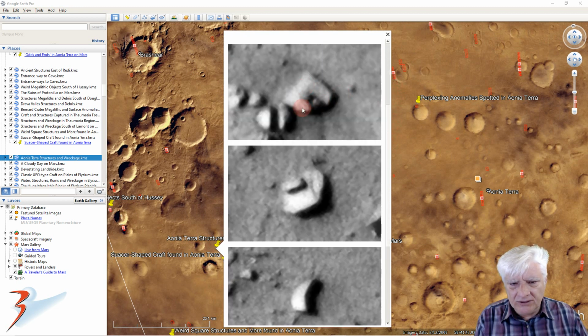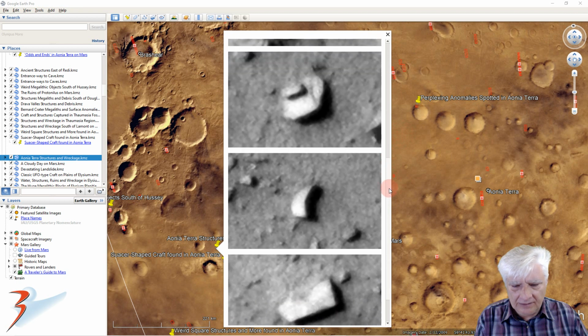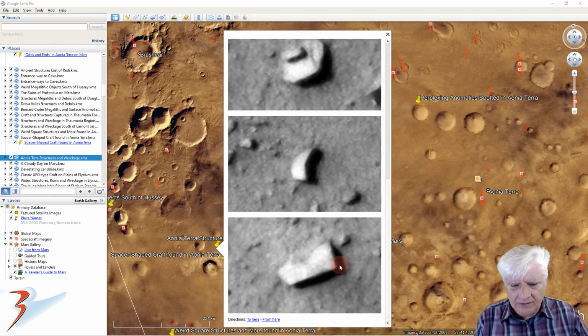That strange U-shape there with the little sphere lying right there in that slot. Looks like a piece of sheet metal, slightly bent up, but look at that straight edge over there, right angle to it as well. And then these crescent shaped objects, I've found lots of them on Mars too.